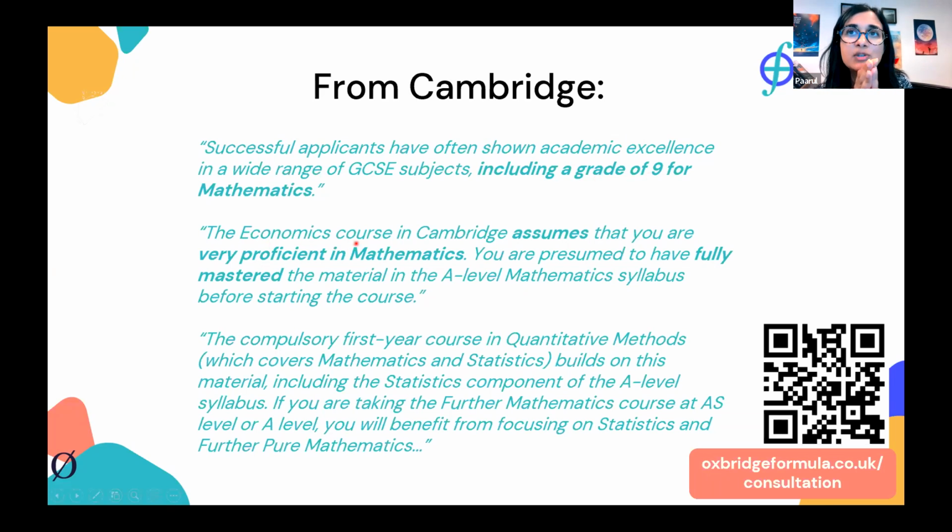The economics course in Cambridge assumes that you are very proficient in mathematics. And I actually want to add, the Oxbridge Formula program assumes that you're already very proficient in mathematics. You're presumed to have fully mastered the material in the A-level maths syllabus before starting the course. The compulsory first-year course in quantitative methods, which covers maths and stats, builds on this material, including the stats component of the A-level syllabus. If you're taking the further maths course at AS level or A-level, you'll benefit from focusing more on statistics and further pure mathematics.